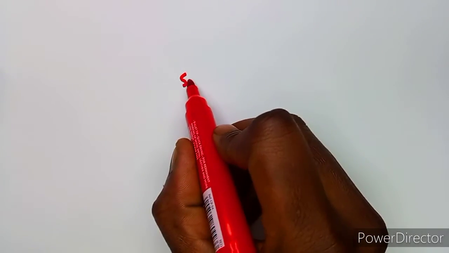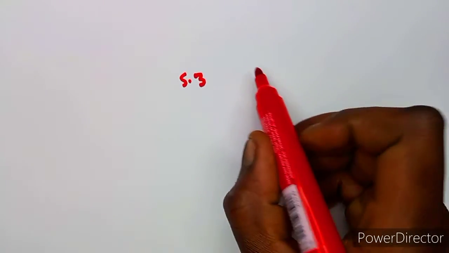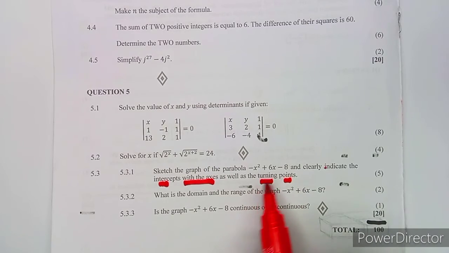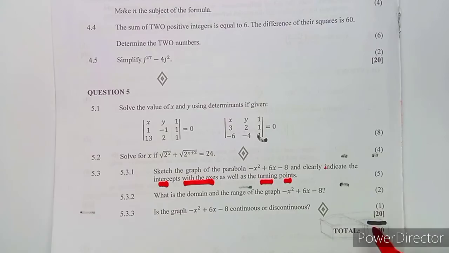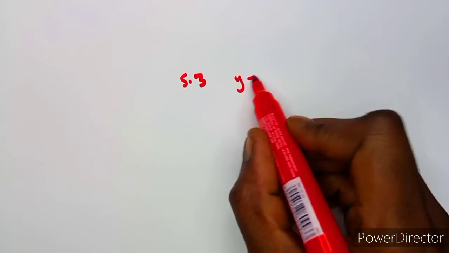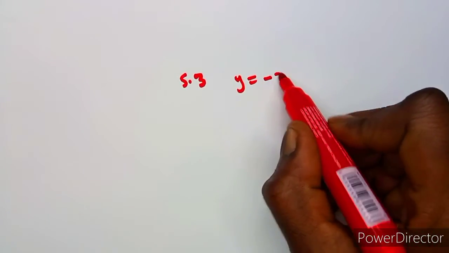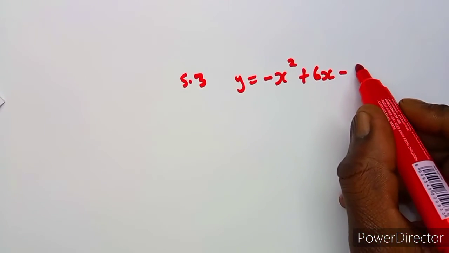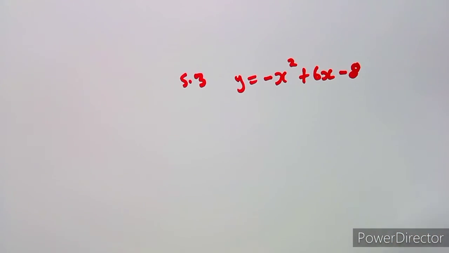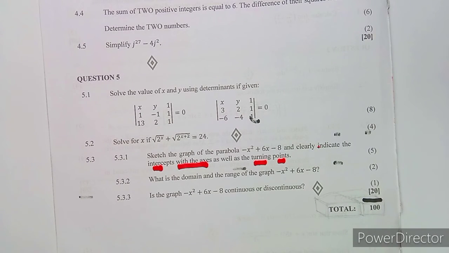Let's see what we have. So we are given a parabola here, so you can just write this as f of x, or you can write it as y is equal to, no matter the way that you want to do it. So I'm going to write it as y is equal to minus x squared plus 6x minus 8, like this, so that we can actually normalize our function. So remember, it's a parabola there, which is a quadratic function.